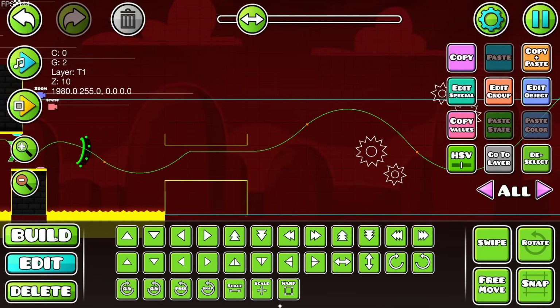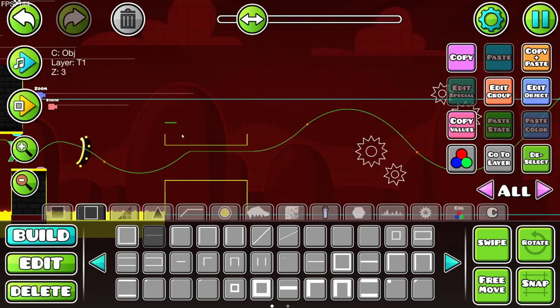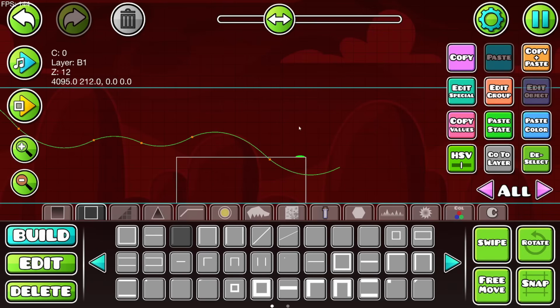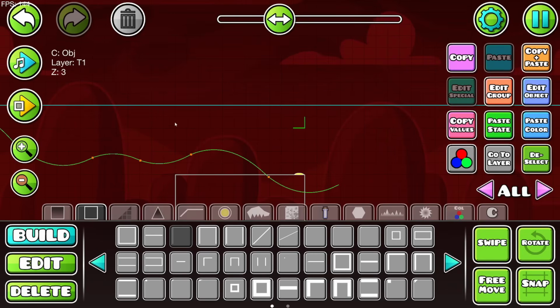I'm probably going to keep this line on just so I can tell where my blocks are going to have to go. I'm just going to have to decorate 2 more above every time. Again, this is going to be a very subjective part of the video, so I'm not going to put too much time into talking about structuring. It just depends how you want the part to feel.